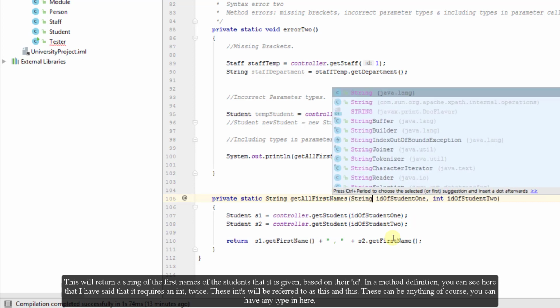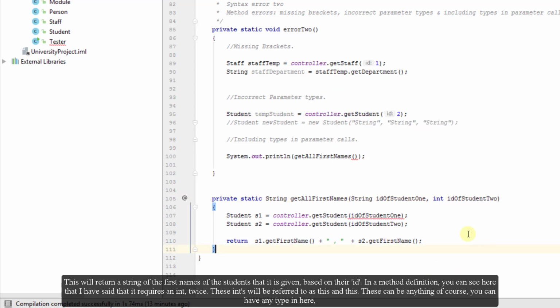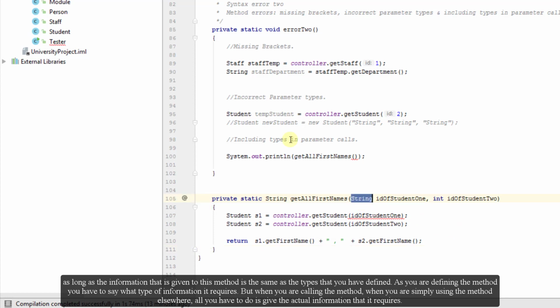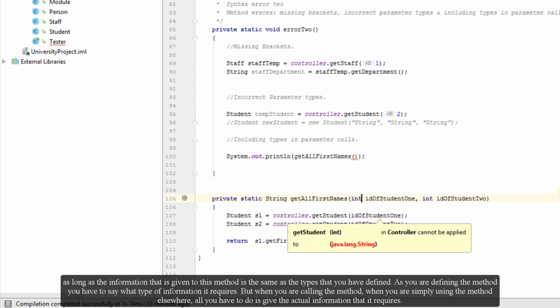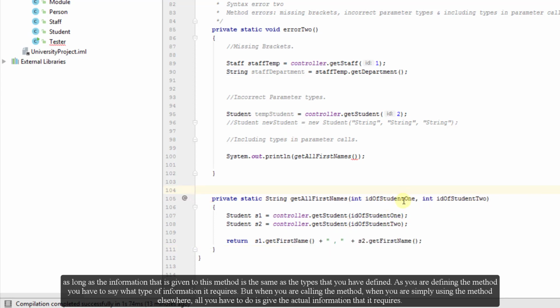You can have any type in here as long as the information that is given to this method is the same as the types that you've defined here. So as you're defining the method, you have to say what type of information it requires.